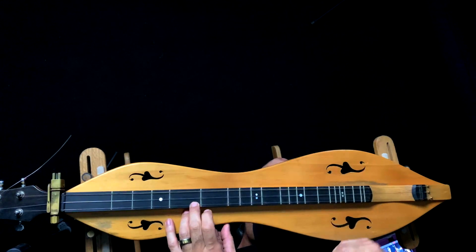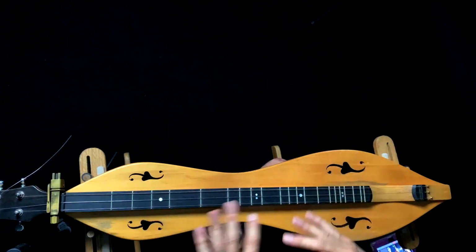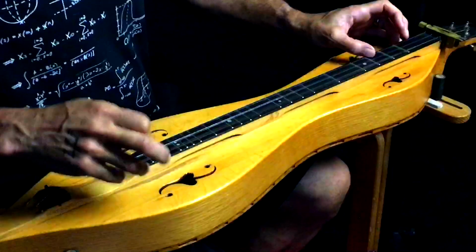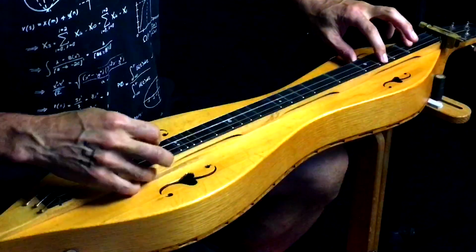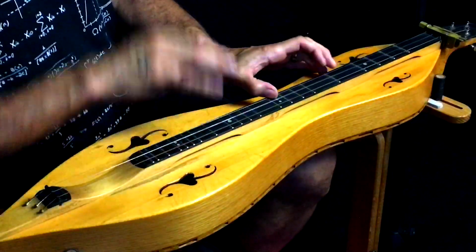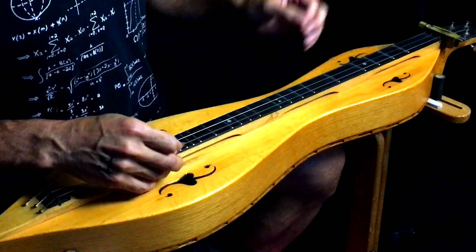So I'm using a couple of different things here. I'm using the hammer-on pull-off. I'm also strumming all the way across the strings. I'm also arpeggiating a little bit and also doing a bit of selective strumming. Let me slow it way down so you can see what's taking place here. Got a lot of hammer-ons and pull-offs. Well, actually, a lot more pull-offs than I remember actually doing.